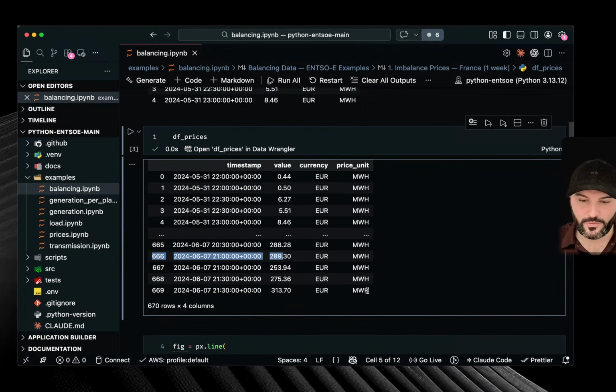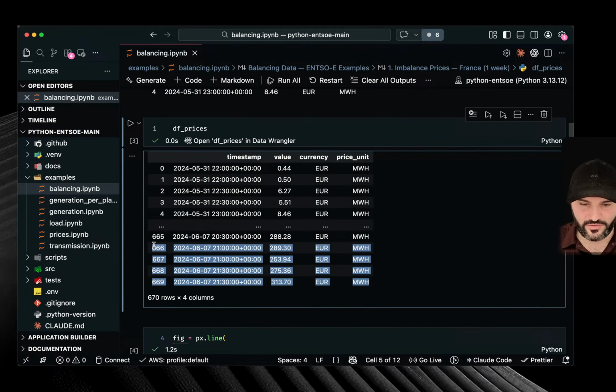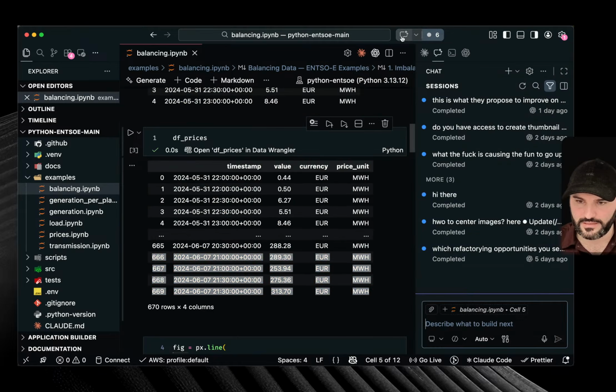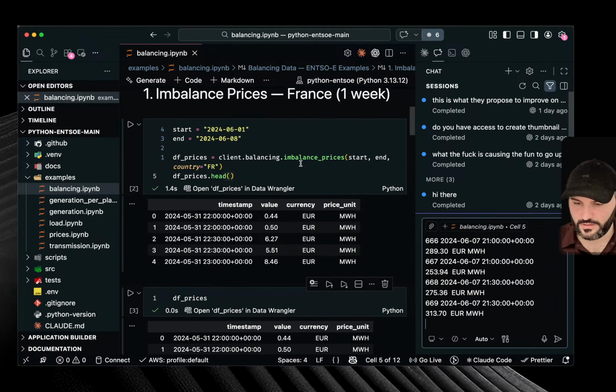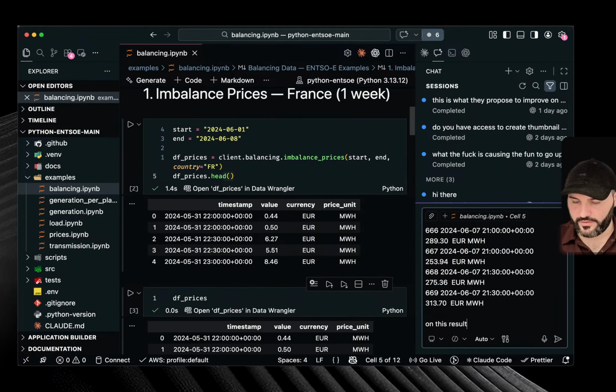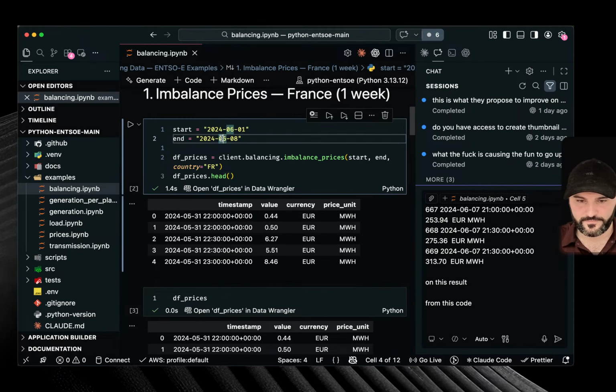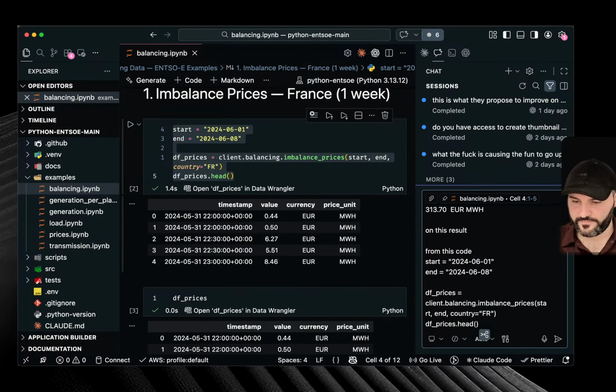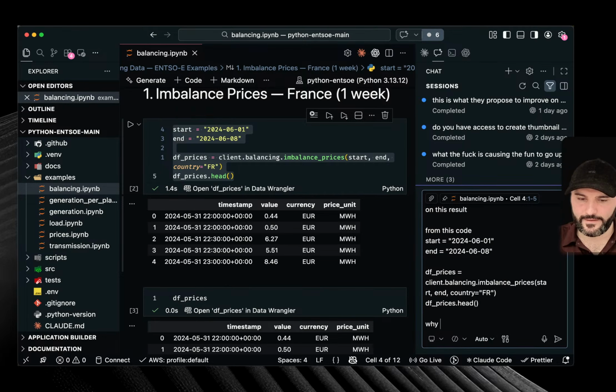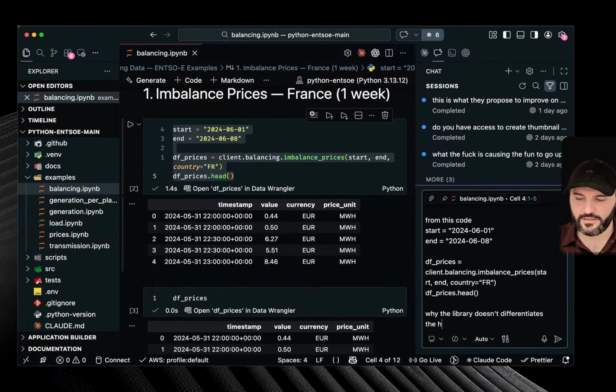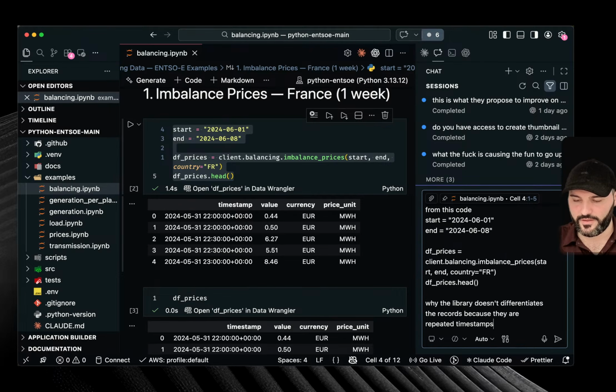At the same time, if you're working with a library and don't know why these issues are happening, you can copy, open the chat, create a new one, and say, for example, on these results from these codes, why the library doesn't differentiate the hourly data or the records, because they are repeated timestamps, for example.